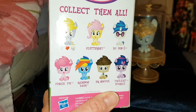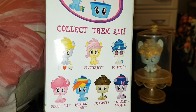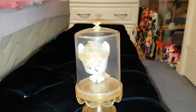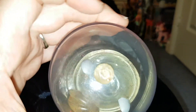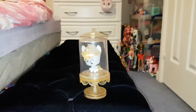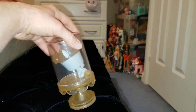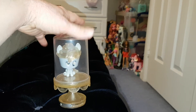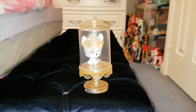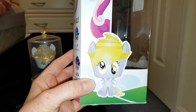Pinkie's my favourite character and I do really love Fluttershy as well. But out of the others, if they didn't have Pinkie, Derpy would have been the second one I would have wanted to get. Derpy is really cool, and they don't make many Derpy things, so Derpy is probably better in a way. Yeah, it's just round on top — I thought it had like a picture on it or something, but it doesn't. She's really cute, I just love her. She's adorable. She's definitely going to go downstairs with all my other pony stuff. I would have reviewed her downstairs but they're watching something on telly and it's quite noisy. I think it's really adorable. I know it's an old thing but I thought it would be nice to show everyone. I love the little pictures of Derpy on the side. It was a bargain — very good price.